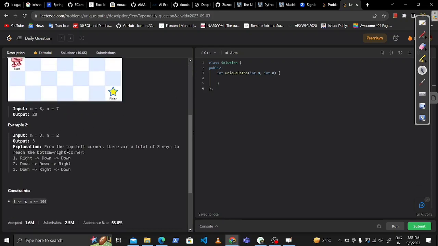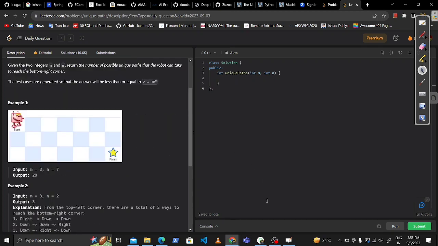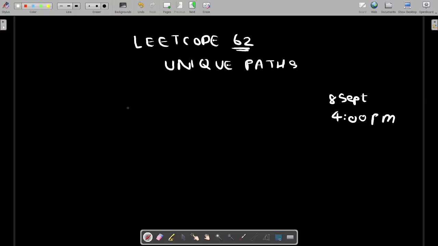So we have the problem constraints here. That's not a very high constraint, so we can go for an n square solution for this. Now let's move on to the discussion. I'll firstly recommend that it's good if you know about DFS and DP.